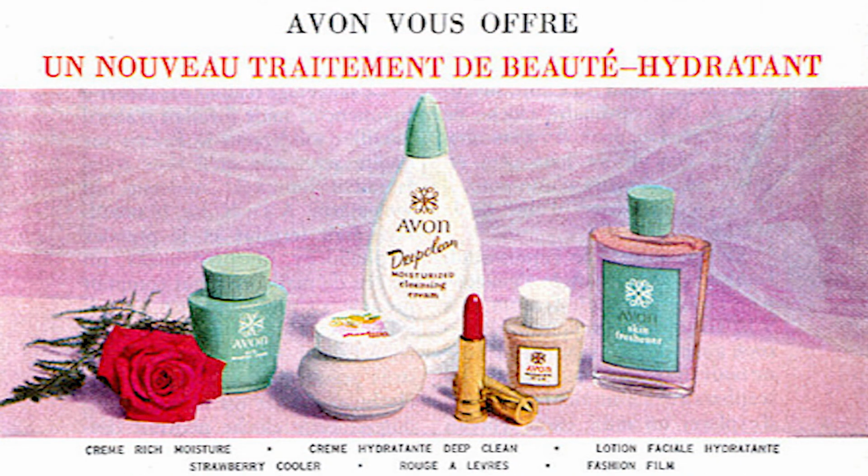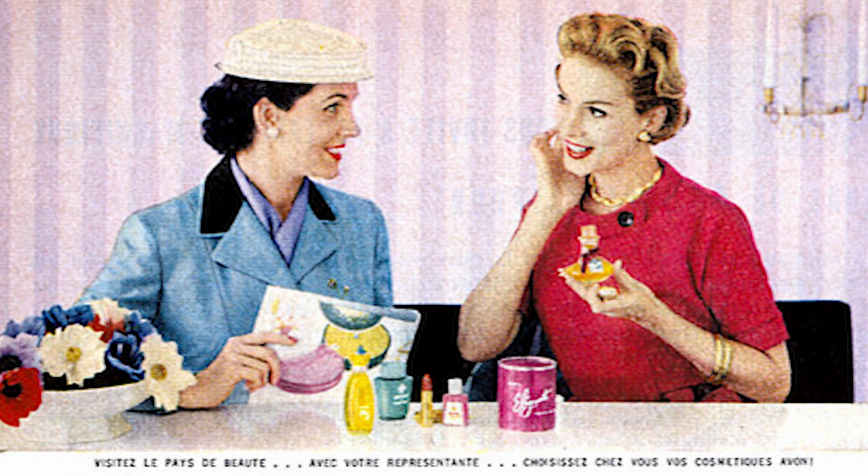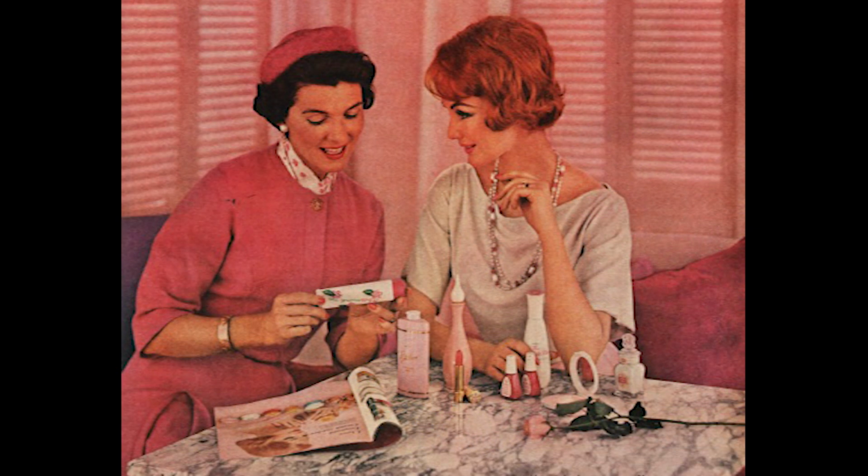And Avon sold beauty products. And it was mostly aimed at women. It was aimed at a middle-class, suburban female clientele. It was aimed at housewives. It was a very different world back then. And the heyday of Avon really was in the mid-20th century. So the Avon lady, these sales reps, became an iconic part of Americana for over 100 years.